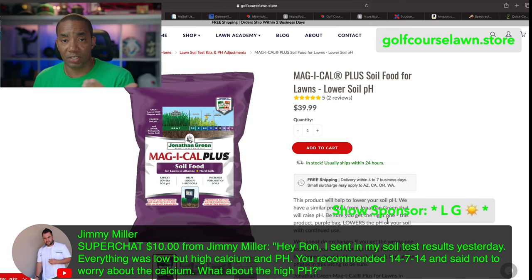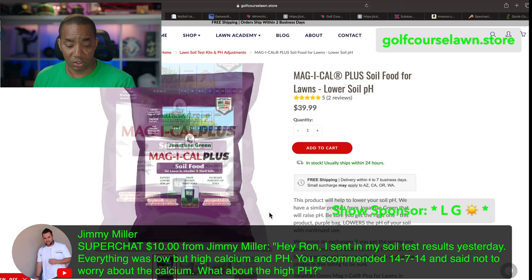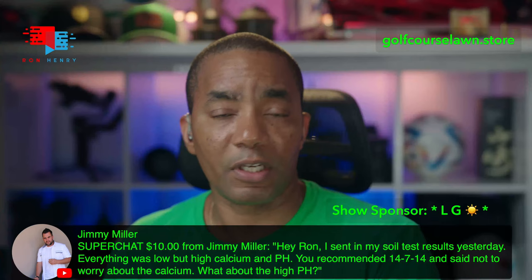They begin fertilizing the lawn regularly. And I'm not sure if it's the salts that are in fertilizer or what, but the pH tends to drop a little bit, not a ton, but it drops a little over the course of the season. So you can use a sulfate if you want. You can use a product like this Magical product to help lower that as well.